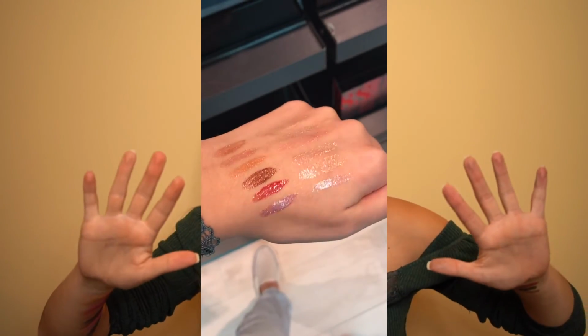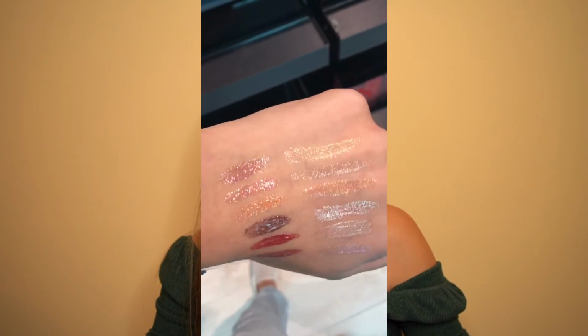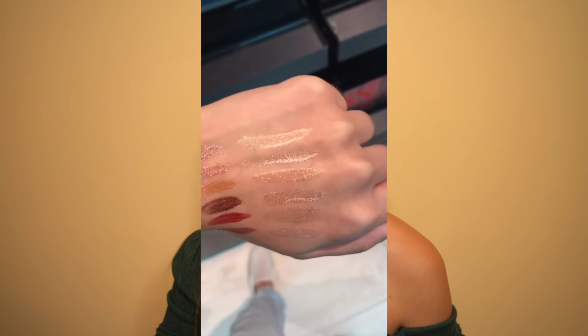While I didn't pick up the lip toppers, they do have a 12-piece lip topper set. It retails for $29. They were all glitter. Again, not really my taste. I swatched them in store and I took a quick video on my phone, which I will insert right now. And yeah, they swatched beautifully.